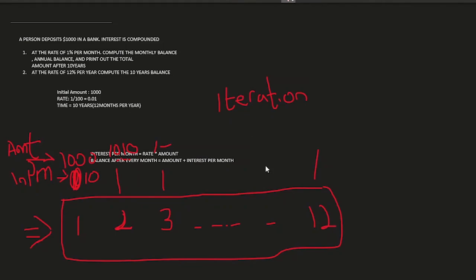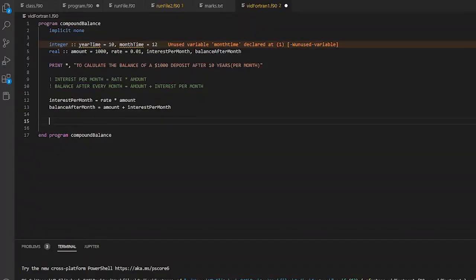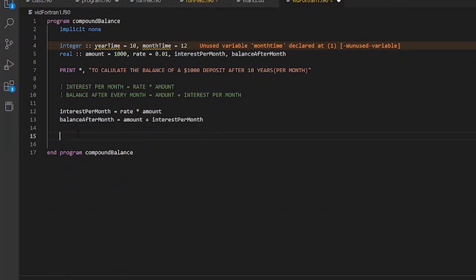So let's do that. We're going to create something like a loop. It's going to go from, okay, I'm going to calculate 1, then go to 2, then 3, then 4, then 5, then up to when it gets to 12. To do that, we're going to use something we call a do loop, which is similar to the for loop in Python.